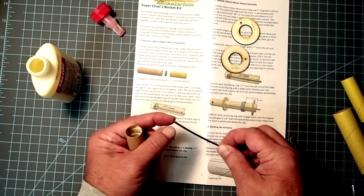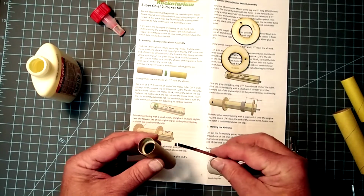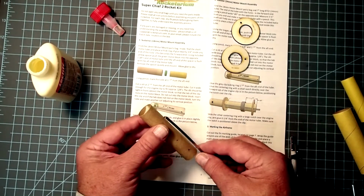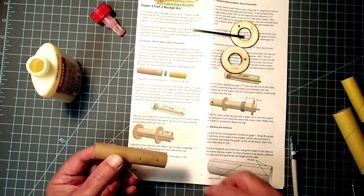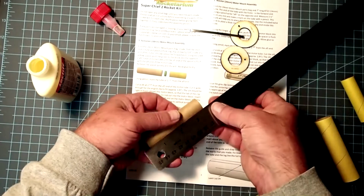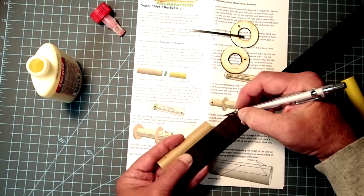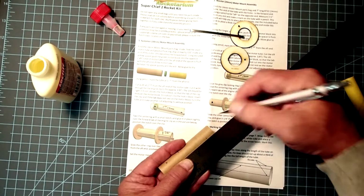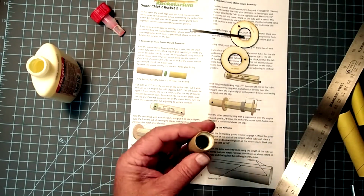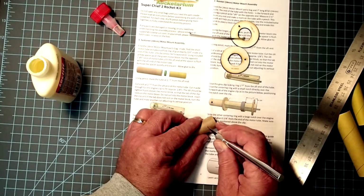What Rocketarium does is put the forward end of the clip in front of, or forward of, the engine block, and this actually gives you a stronger engine block. But it also requires you to be a little bit more precise about your measurement here. Okay, so we are going to cut a slit at 2 3/4 inches from the aft end. Okay, so I'm going to mark this first at 2 3/4. And the idea here is that this should be right at the forward edge of my thrust ring. And one of the reasons I decided to do this now is so that my glue is not completely set.